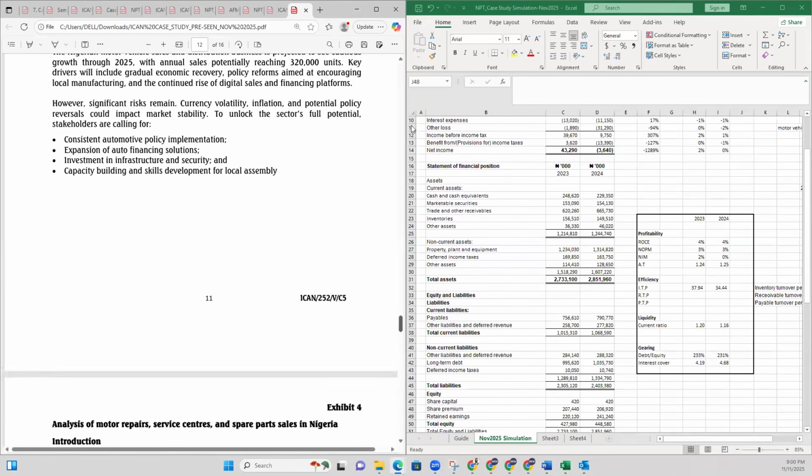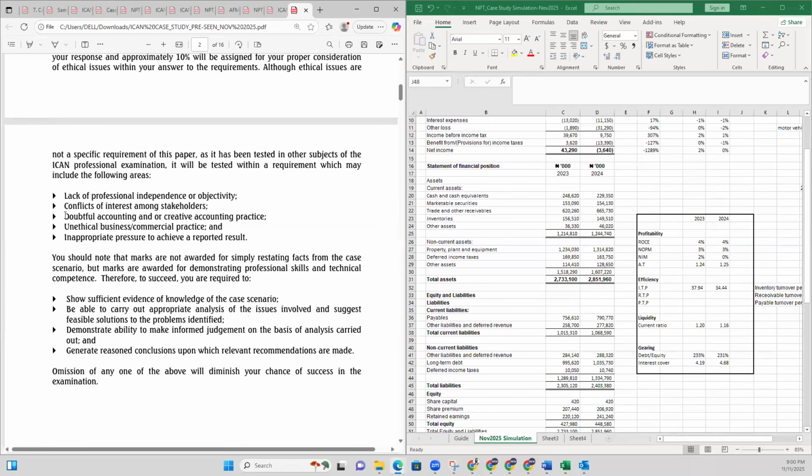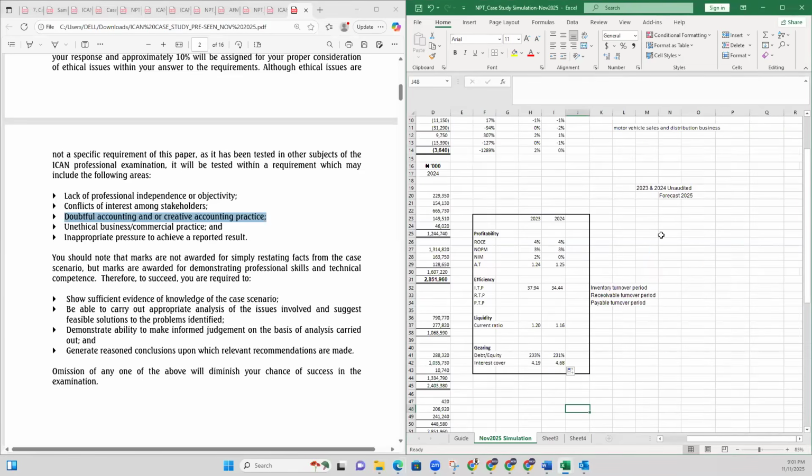Don't forget that it is part of your responsibility to identify ethical issues. And part of ethical issues is when something is doubtful or you suspect any form of creative accounting, although it might be an error from them in the financial statement preparation. I mean, you need to follow what I'm saying. So the first thing I said is that it is possible for it to be an error from the exam perspective. If that is the case, let's watch out to know on the exam.